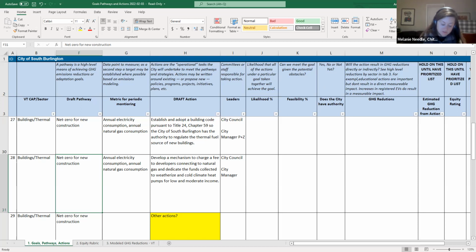Sure. I took some really good notes. Thanks everybody for your comments. We will do another iteration of this to incorporate what you said. Some really good ideas in here. I think the first question was from Andrew about the clean heat standard and a lot of the proposed legislation that is happening now as a result of the climate action plan. I guess so. My answer is I've had the same thought, Andrew.